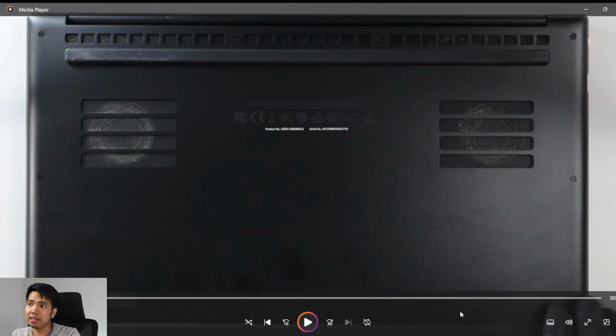But that's not really gonna help if you're just gonna do that. If you're not going to open the laptop and you're just trying to brush off the dust from the outside, it's not gonna help. Even worse if you try to use an air duster or a pressurized air spray from this point. If you try to spray from outside, it's just gonna blow the dust from the fans and spread it within your laptop, and it will make things worse.